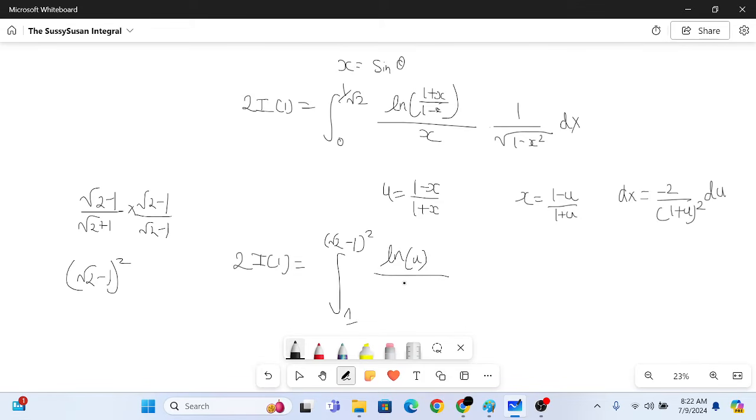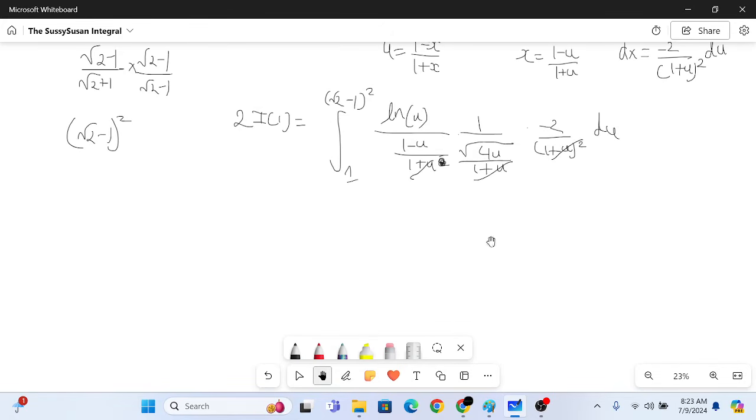And x is just 1 minus u by 1 plus u, and over here what we get is 1 plus u square minus 1 minus u square, so 1 by square root of, that will be 2u and 2u, 4u, the other terms cancel out, divided by 1 plus u. Then dx will be minus 2 by 1 plus u, not square. Now minus 2 by 1 plus u whole square du. Okay, now these two expressions and the square term over here cancel out, and the remaining terms will be there as they are.